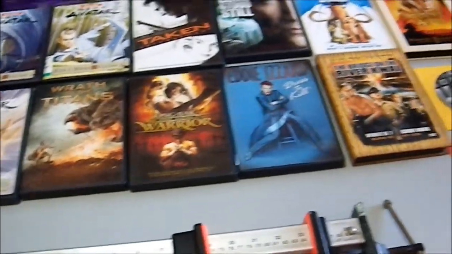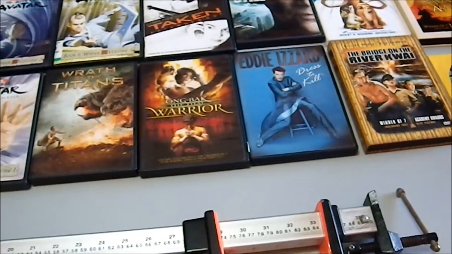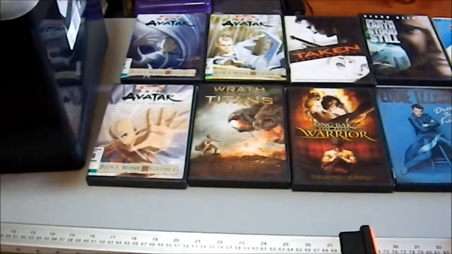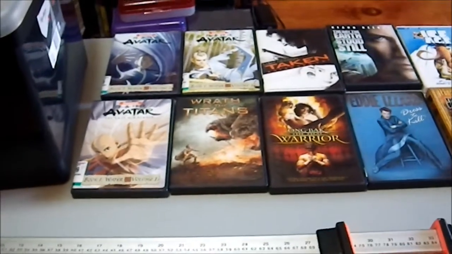So this has been the bargains for the week of, well, what the heck is today? Today's June 6th. Okay, there you go. For the weekend of June 6th.